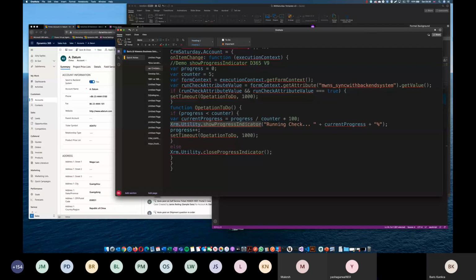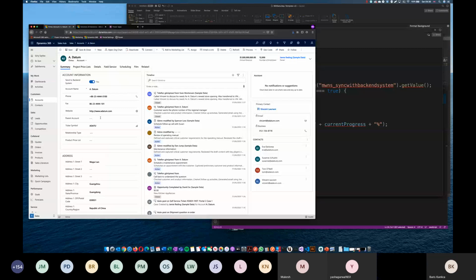So when I click this button, some logic is working as a timeout until the timeout is completed. This is the 10 seconds. Inside of the 10 seconds, this item we show on the screen as a process indicator. It will say running check and then the current progress in here, and the timeout still continues.